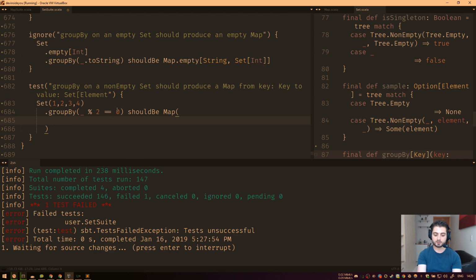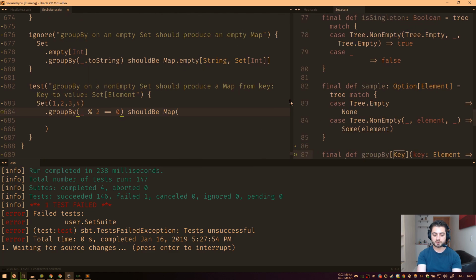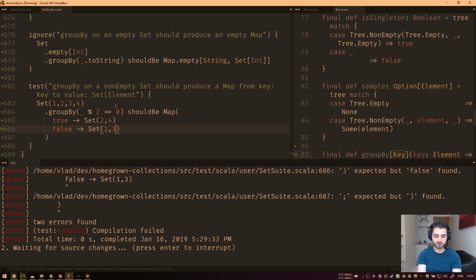So this function returns a boolean, which means that the key over here is a boolean. So it groups them, and it's going to say, okay, there will be something for true, and there will be something for false. And for true, it's going to pick out the ones that are even, and for false, it's going to pick out the ones that are not even, like this. Now, obviously, it's not doing what it's supposed to yet.